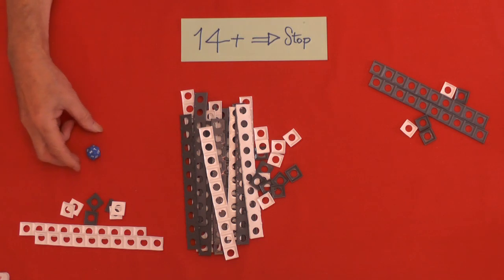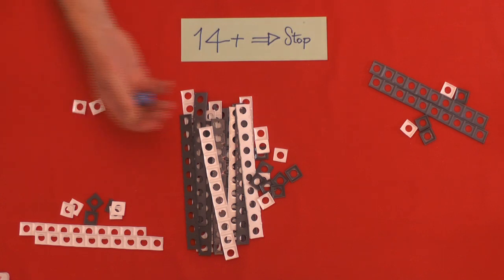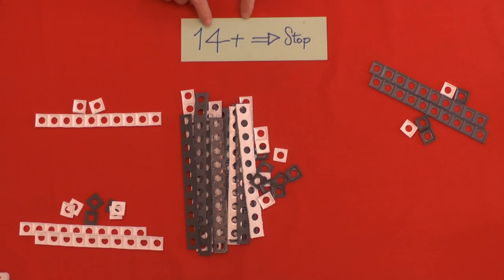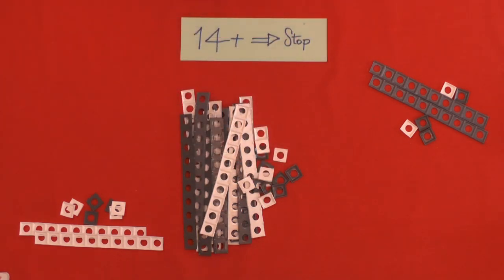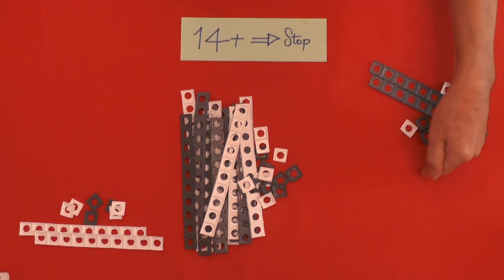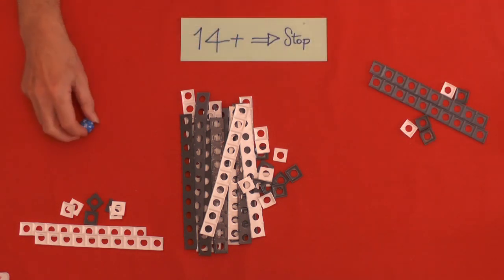This player's turn, throws 2, so takes 2. We keep them separate. He throws 10, so he takes 10. And then he throws perhaps 18, which is 14 or more, so there's a stop, and he loses the ones that he has got in this go. This player's turn. He throws perhaps 17. Well, that's immediately a stop. It's more than 14. This player's go, throws, and so on. The first player to accumulate 100 has won the game.